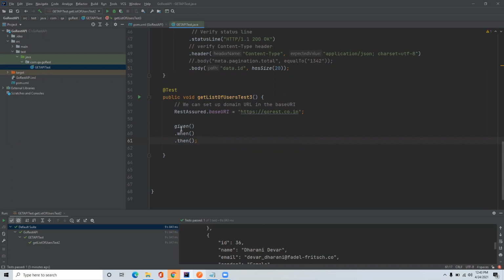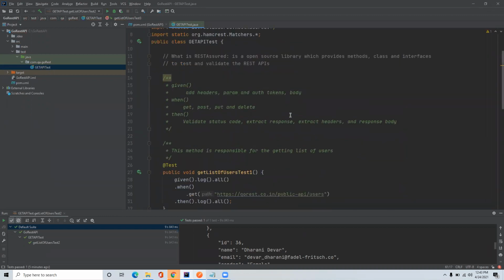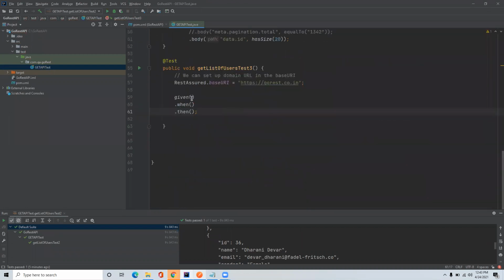In given, we can set up all the stuff: add headers, parameters, tokens, and body if we have one. Right now for the get request, we don't have to set up anything, so we can skip that for now.